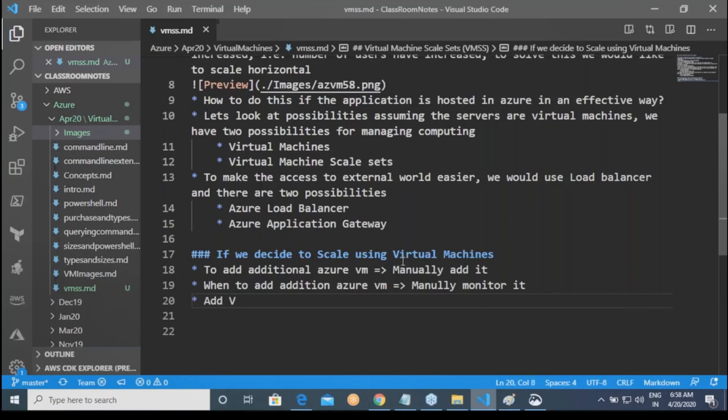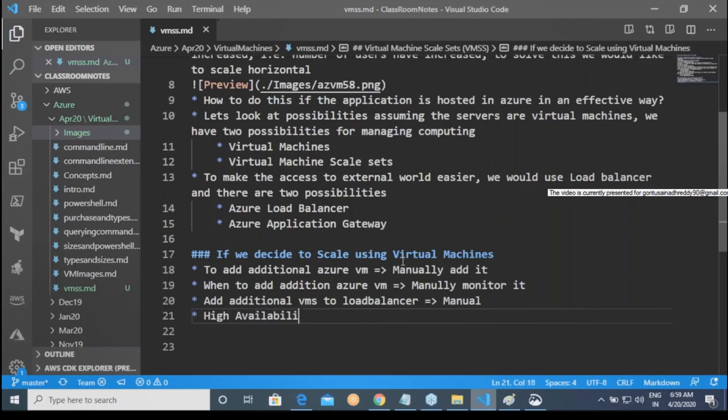Adding additional VMs to the load balancer, again, is manual. For high availability, you manually create an availability set or choose availability zone options.